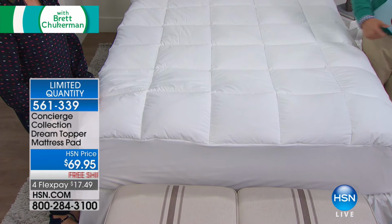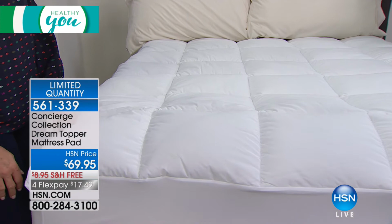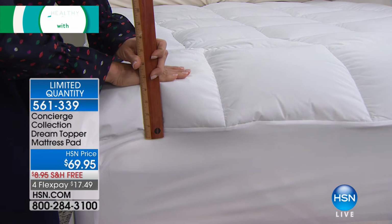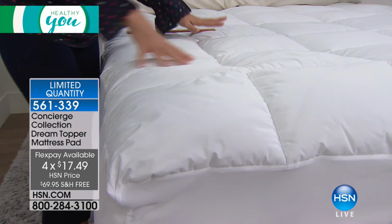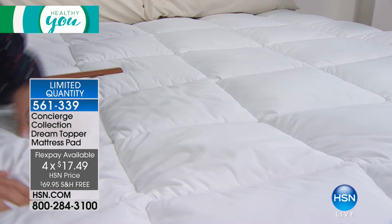And just look at it. I know. Doesn't it just look like a five-star resort bed? It does. You know, how were your holidays? How were your guests? Did they come down from the guest room all bleary-eyed? And you could tell they didn't get a good night's rest. A mattress pad can really make a difference in your bed. Look at that zhuzh. I know. Look at that. It has a lot of softness and loft to this one, but yet it's very simple, very basic. We have 12-inch baffle box construction that keeps all of this fill that's completely hypoallergenic, evenly distributed over your body.